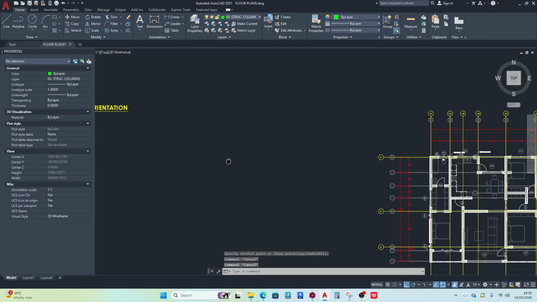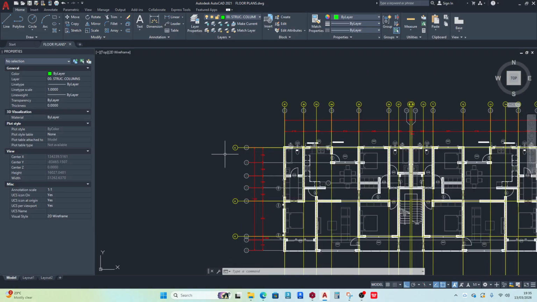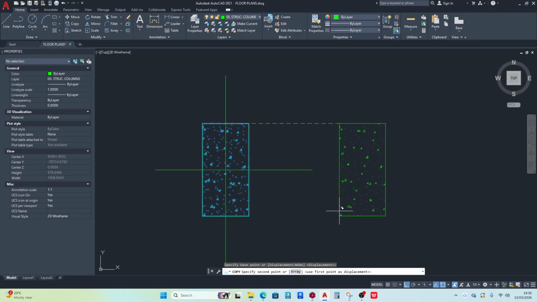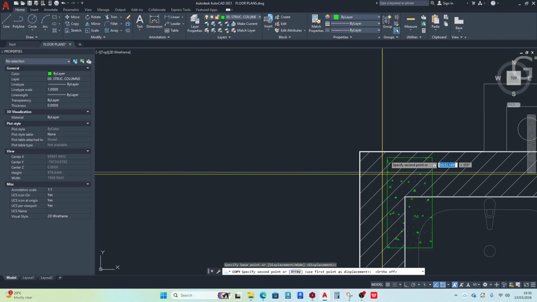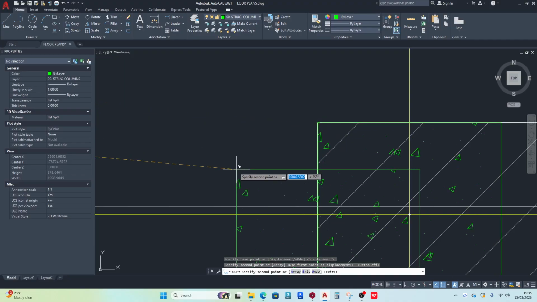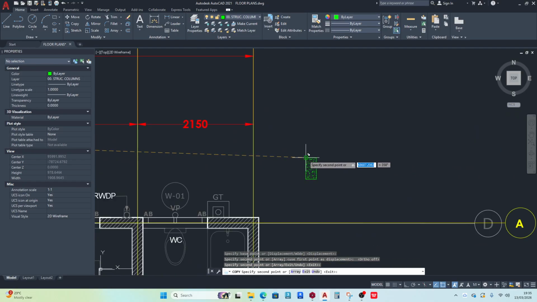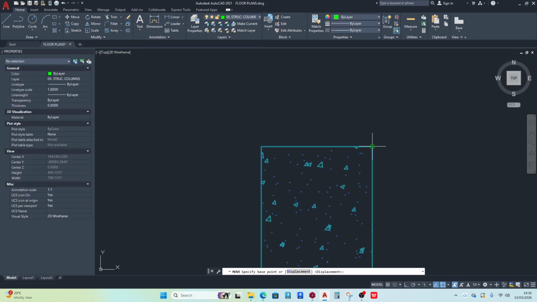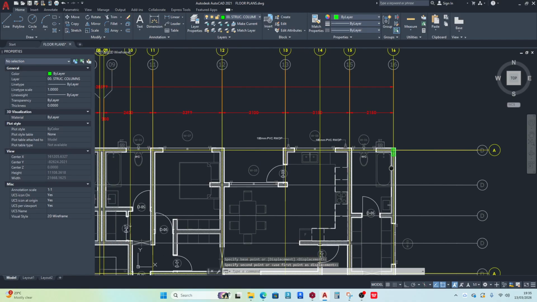Okay. So for example, here, since this is the longer direction, I'd actually like to use the longer column, this one. And then I'll copy it, I'll pick it from this corner, and then I'll deselect the author mode so that I can have these options, and I'll place it over here. Okay. I'll do the same. I'll select it and I'll move it and I'll pick it from here and then I'll put it over there. Okay.